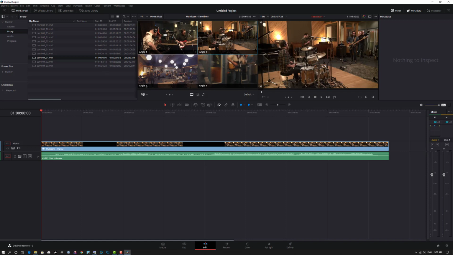You can also switch by simply clicking on the different camera angles. And remember to be in the multicam tool here. If you're just in the source tool, you won't be able to switch angles. So in the multicam tool, and for the sake of this demonstration, I'll actually click on these, but normally I would use the keyboard for switching. So I'm in my starting angle. I'm just going to hit the space bar to start playing. And I'll do a couple of cuts here just to demonstrate this.